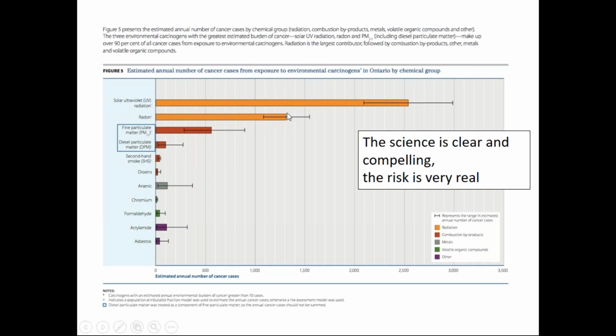But the distinction between these two is that solar UV causes cancer, but these are the kinds of cancers that many people survive. These are different kinds of skin cancers. Radon, the next one, is much more significant because most of the people that have cancer diagnosed actually die. So the burden of mortality, while this graph makes it look like solar UV is the most significant, it's actually radon in terms of number of dead bodies that we're seeing of excess cancer cases per year in Ontario.